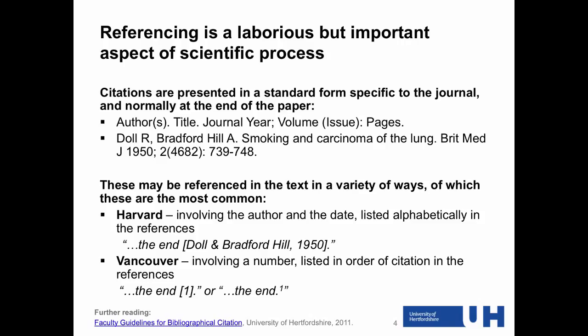Each journal will have its own approach to doing this. If you're preparing a manuscript for a journal, it's really important that you look at the author guidelines and the house style which the editor has laid out. You can see on this slide that we've taken one approach which gives us the authors, the title, followed by the journal, the year, and then the individual volume issue page number. But sometimes these are provided in a slightly different order. Sometimes the year, for example, will come before the title of the actual manuscript. You just need to make sure that you're consistent, and there's lots of software that can help you do that.